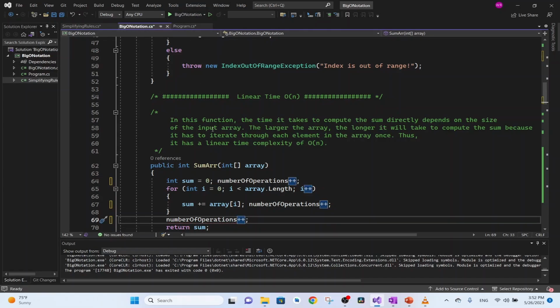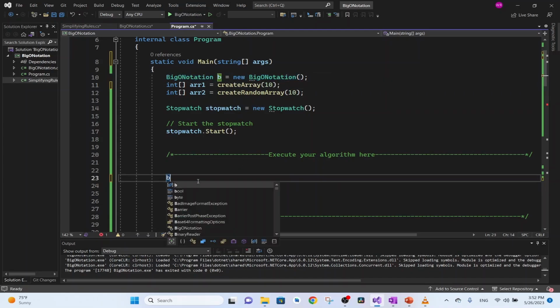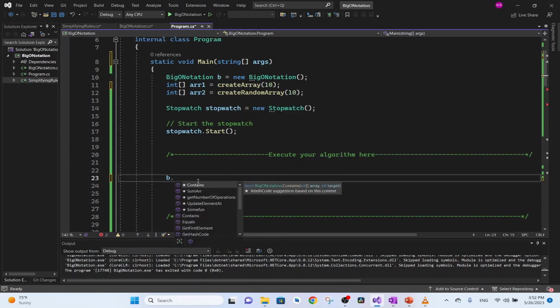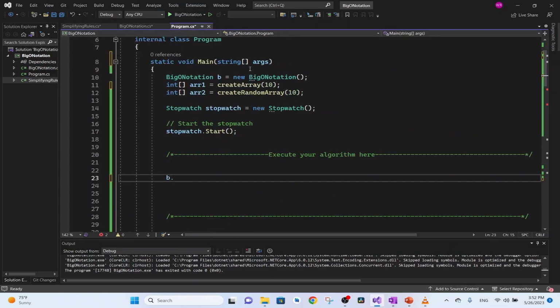So if I run my program, sum array, if I have an array with 10 elements and pass it to sum array, I have created an object of the big O notation class. Using this object, I can access the methods of the class. One of the methods was sum array, b.sum arr. I'm going to pass array 1 here.